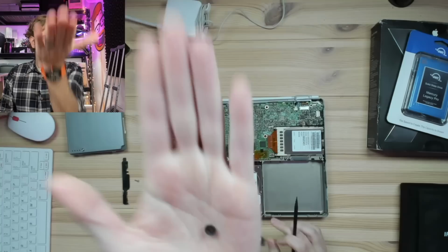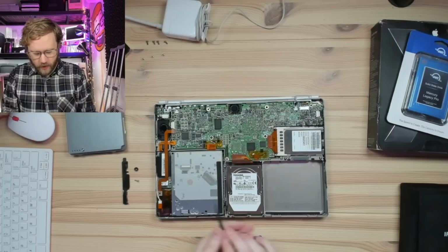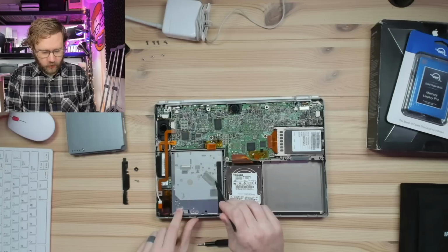They're not very squishy anymore, but you can see one of those rings there. So I'm gonna try to fish these out of here. Same thing with the optical drive. So how the hard drive goes in here, the optical drive goes in here. There's a foot here, and it is for the optical drive to give it a little bit of shock protection and to keep vibration down.